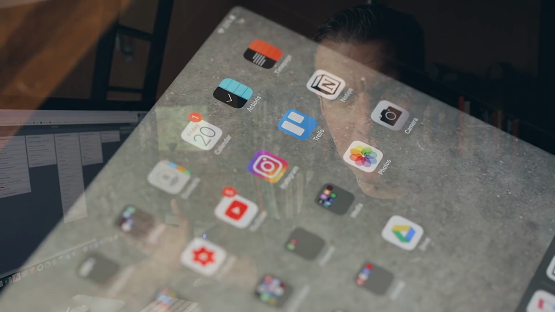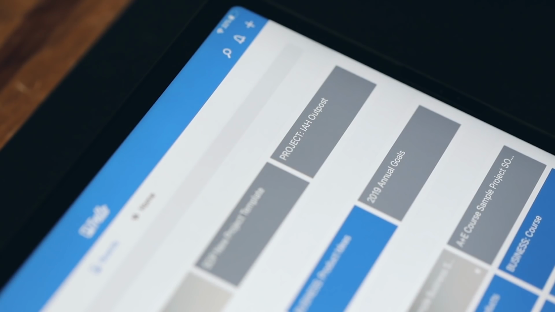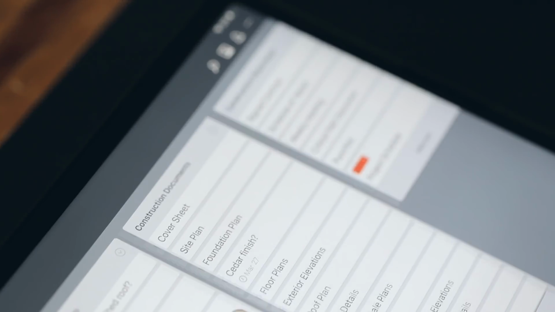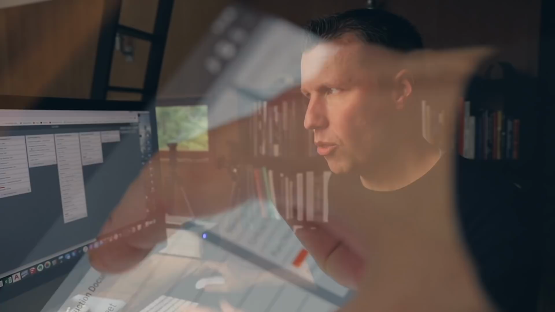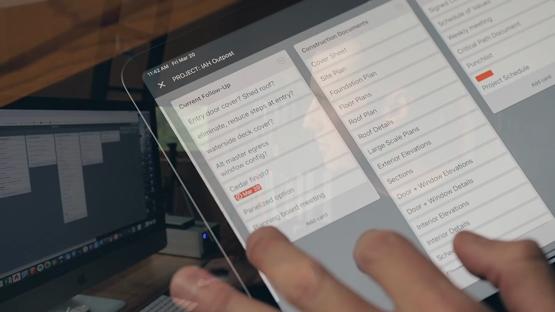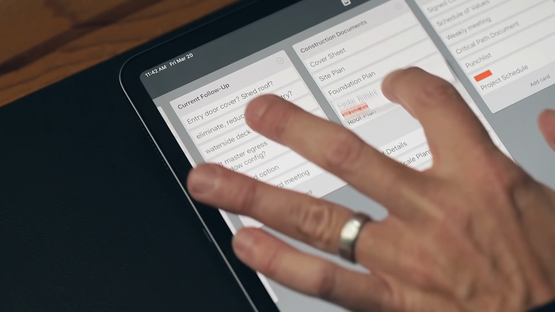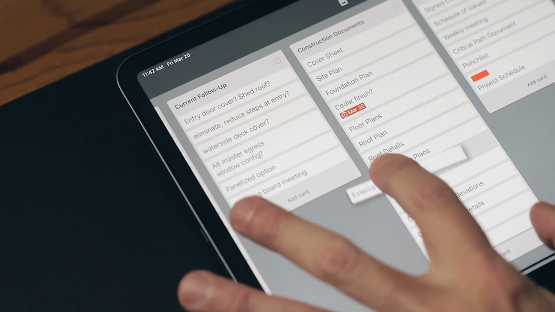Trello is a free project management tool. There are other tools like Asana and Slack. I'm not a big fan of those. In Trello, I have each one of the design phases set up here, all the way from pre-design to post-occupancy. And right now we're entering the construction documents phase, and each one of these has a list of cards. So you'll see each one of these cards here, I can move on and off of the board.